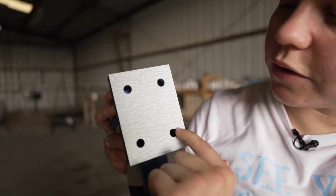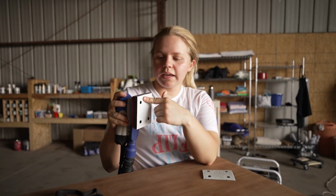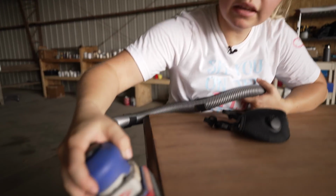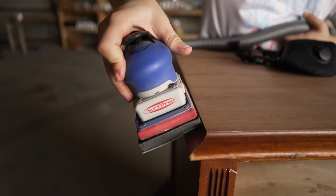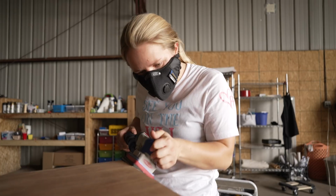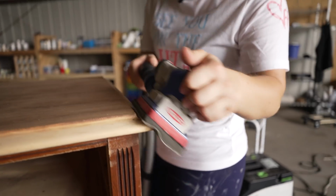The holes are for the vacuum part, and then we're going to fire it up and go around the edges to where it is going to mold and just get around those curves as it should, so that I'm not flattening out any of the curves over there.